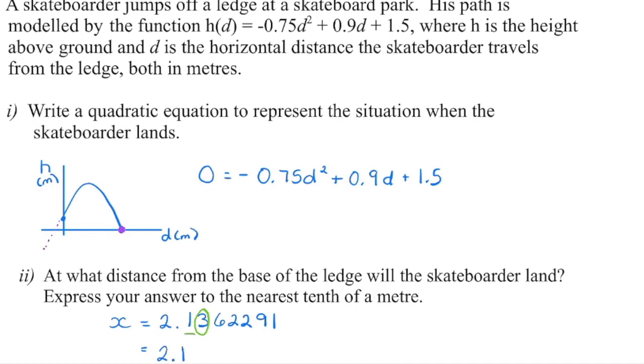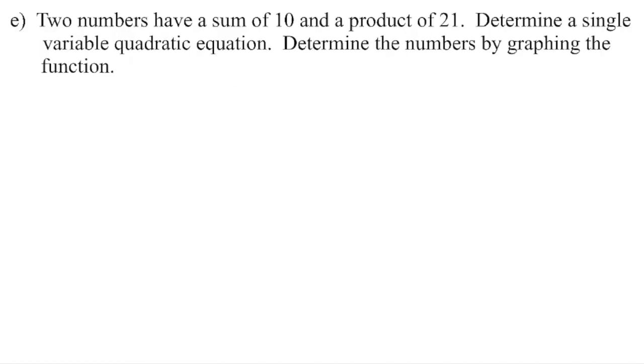So the x-axis represents distance. Distance is measured in meters as we're told by the question. So we also need to include appropriate units on there, and that is the distance from the ledge that we end up at. All right, so let's take a look at one final question, and it's a number question.